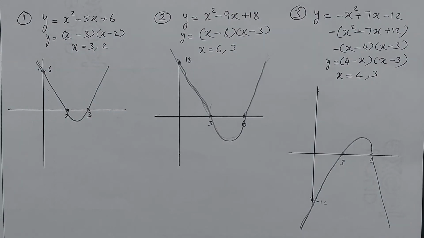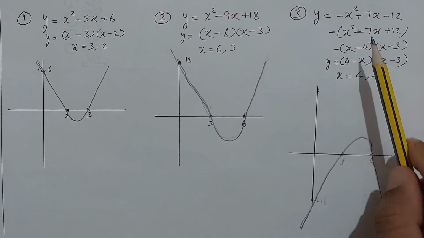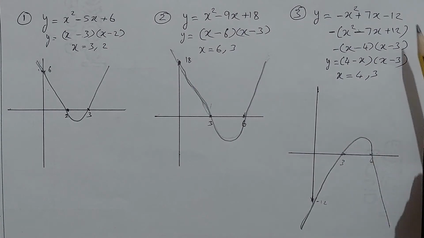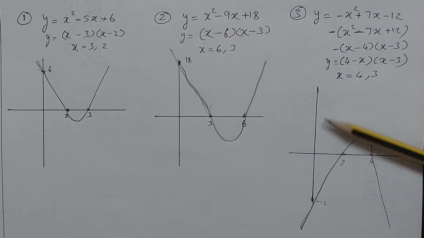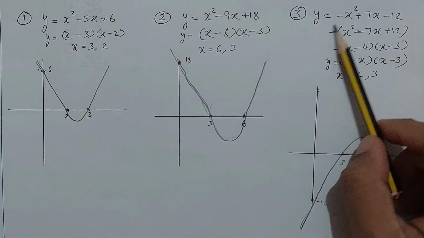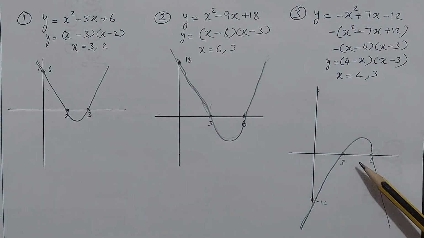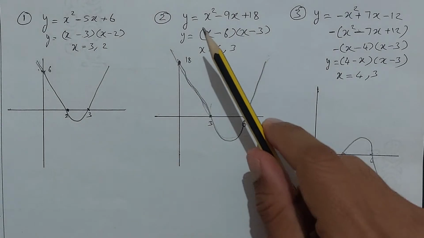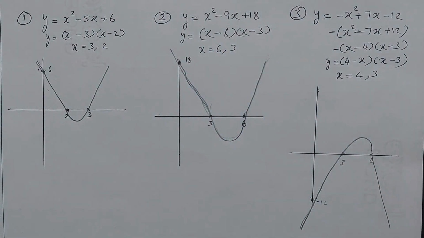Simple. N-shaped graph. You can go a bit more neat if you carefully do it. It'll be easy, but this is the logic, which you can easily use to draw the graph without any issue. Just get the x coordinate, put it in here, get the y coordinate. Y coordinate will show, and if you see x squared as minus, it is going to be an n, and if x squared is plus, it is going to be u. So it's pretty simple. You see that in your mind, you got it fine.